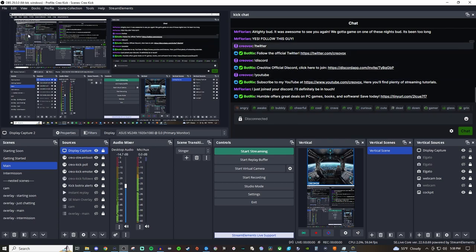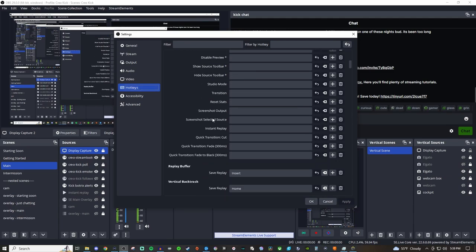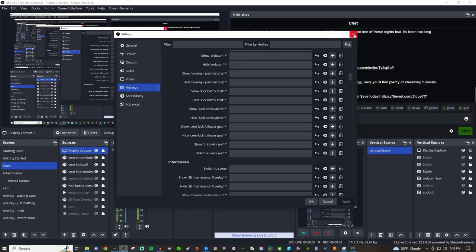All right, so don't mind the mess on the screen because I'm capturing the desktop, so it's just going to do endless windows. But you want to make sure that you have the start replay buffer turned on, and you can set a hotkey for that as well inside of the settings. If you go into your settings, you're going to go into hotkeys and you're going to set all this up. Again, just rewatch that first video that goes over how to do all that, and then you'll be all set.